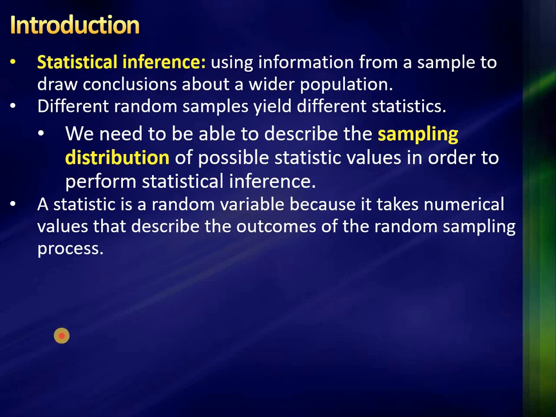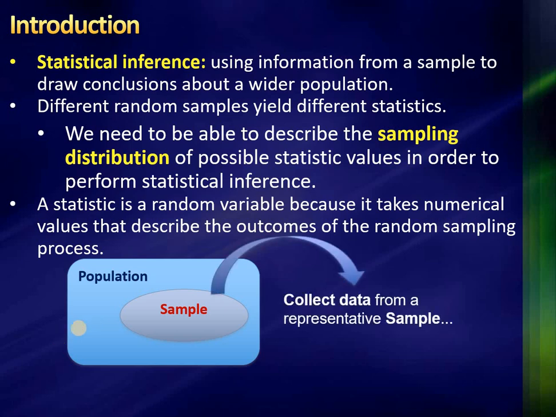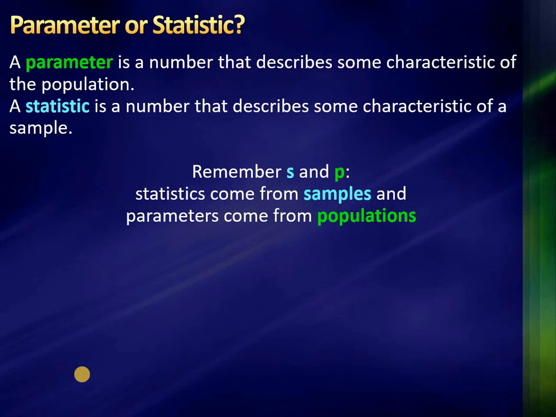So a statistic is something that changes that we can't necessarily predict, because each sample in and of itself changes. If we think about it, my population is a big group, and from that group I take a single sample, and what I'm hoping is that sample is going to say something about the whole population. We take a sample to hopefully learn about the population, because there ain't no chance in heck I'm going to be able to get every single person. Very, very difficult. What do I call it if I got every single person? Census. It is a census.